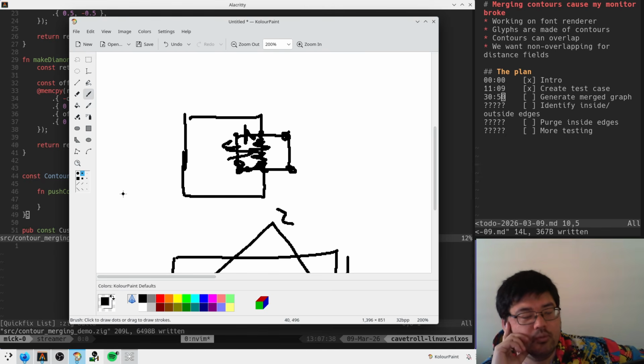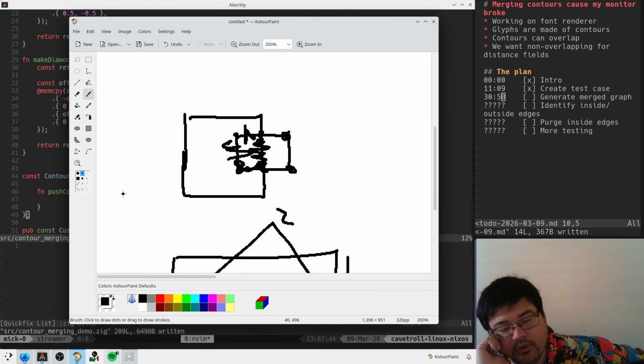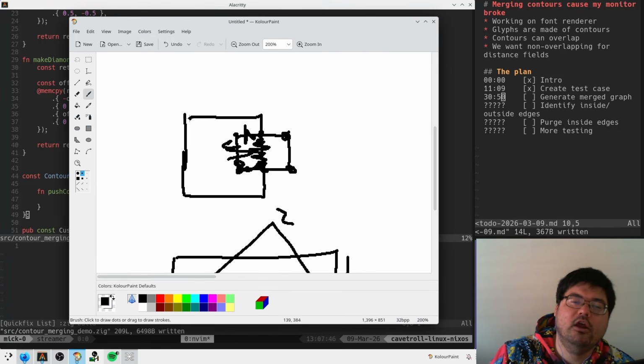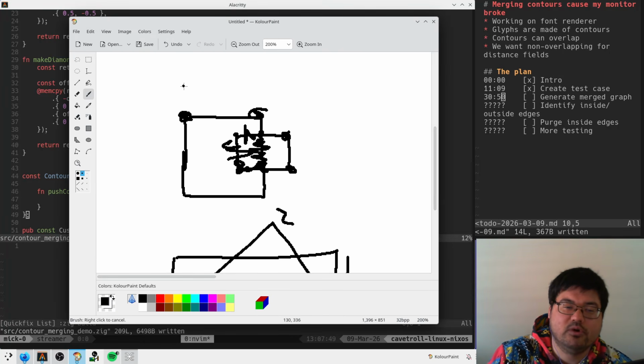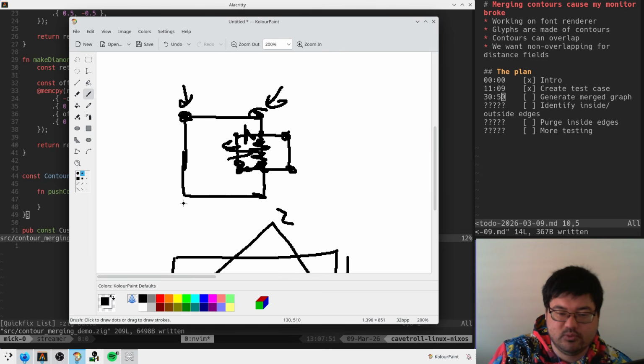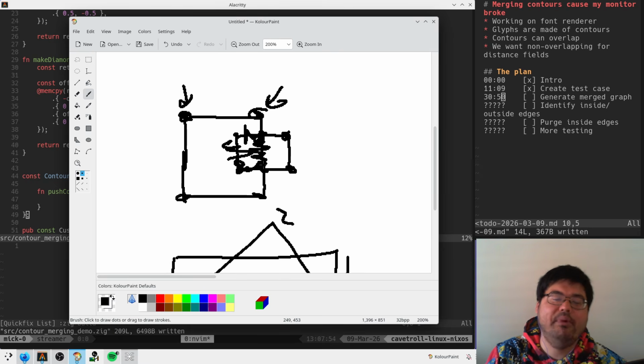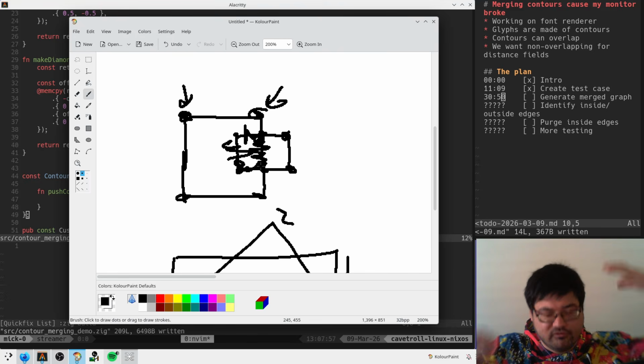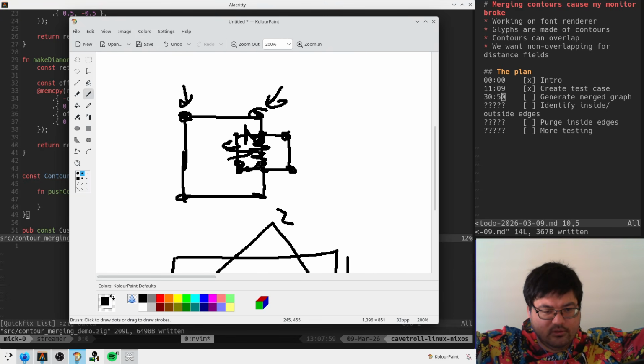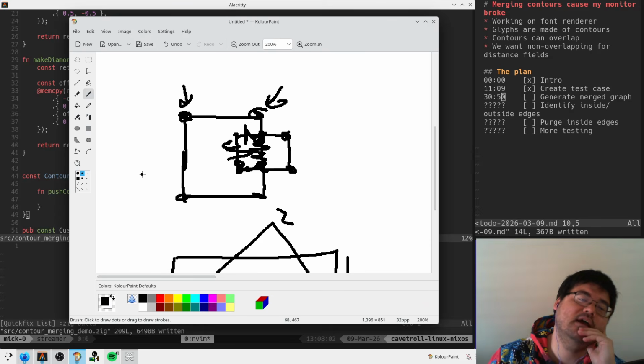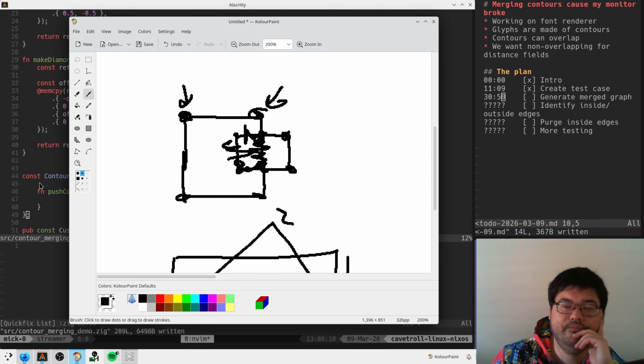The only reason that you would want to store your vertices separately is to deduplicate them. Right? So technically, if we were to store each of our edges independently, we have to store this vertex twice, this vertex twice, this vertex twice, this vertex twice, this vertex 4 times. By having your vertices as their own thing in the list, you deduplicate that. So I suspect that that's the right play, right?